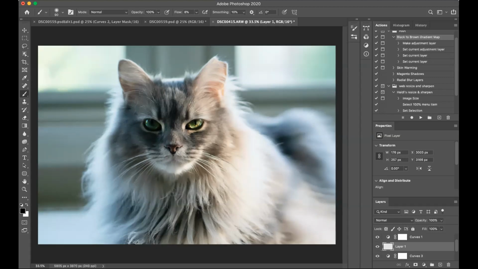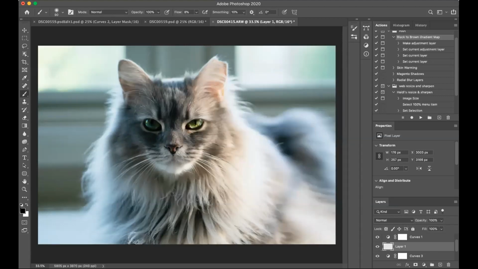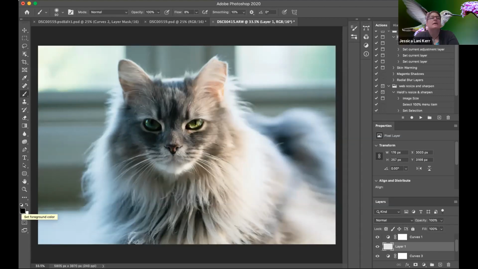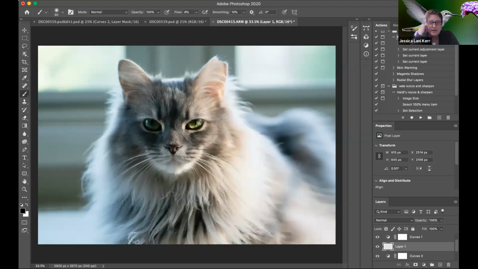The one thing you want to make sure of is, when you're burning, make sure it's on black, because otherwise you're dodging, or something else strange happens if you have a different color. So with the burning, I'm just gonna take some of the shadows, reversing everything today. Some of the shadows, especially here in his fur, and just bring those out.